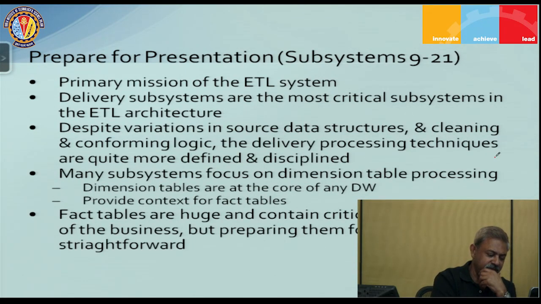It is not that fact tables are not important. Fact tables are very, very important because they contain the critical measurements of business. But the context comes from the dimension tables.